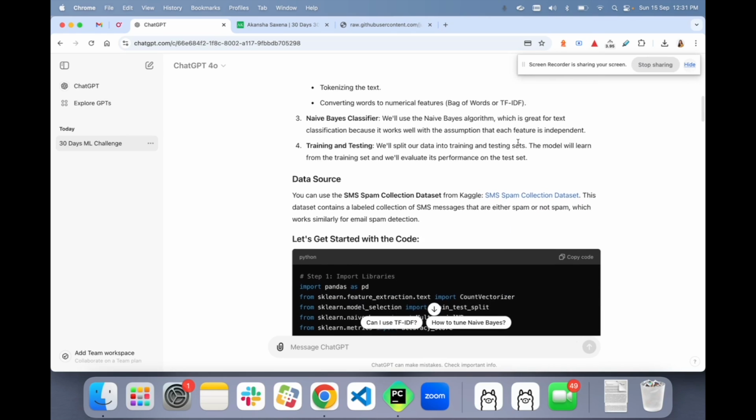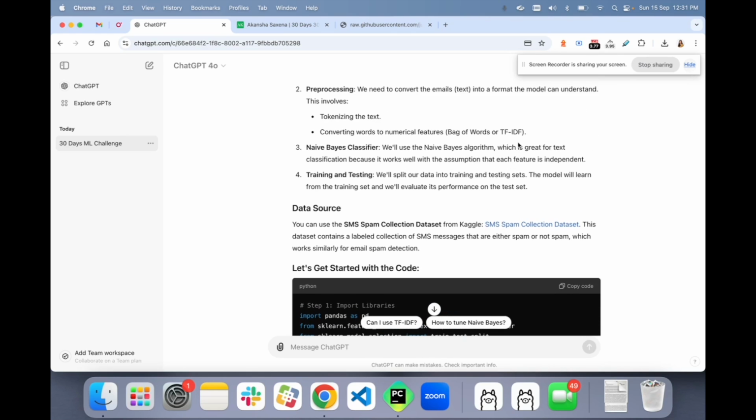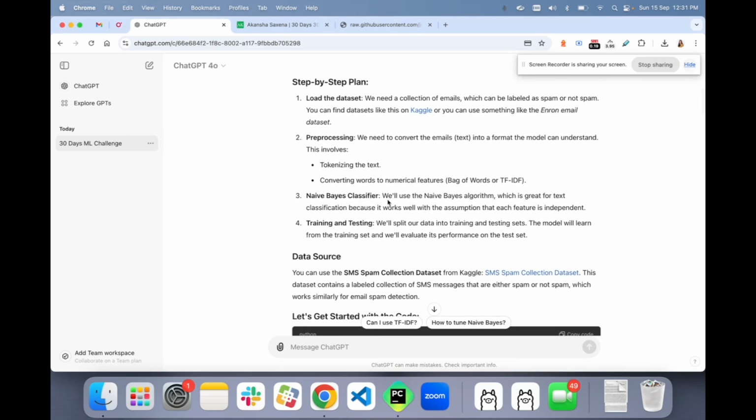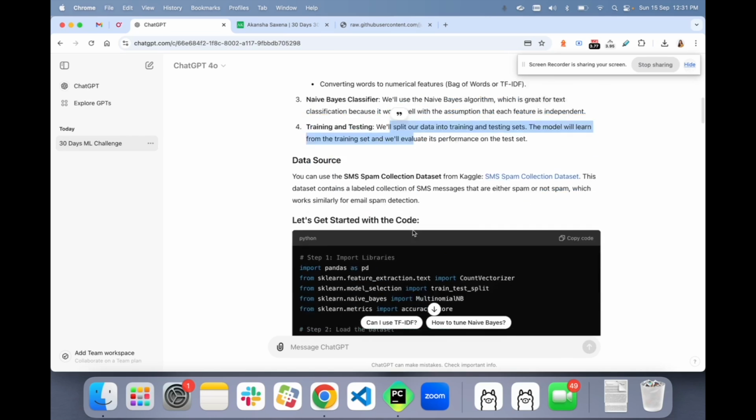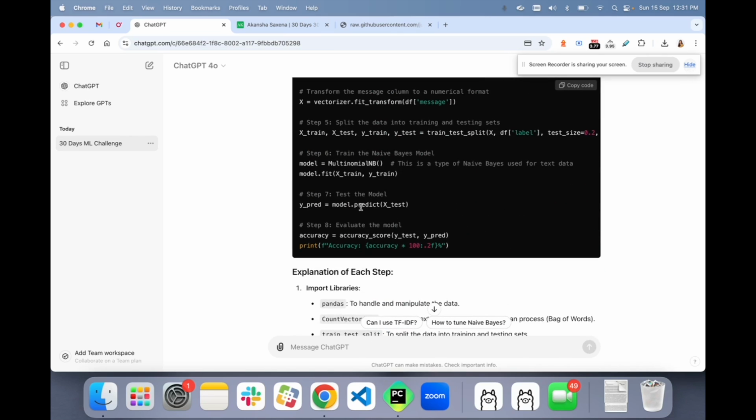Again, spam and non-spam is a text classification problem, so naive bayes classifier is great for text classification because it works well with the assumption that each feature is independent. Then we will train it and show the prediction using the accuracy score.